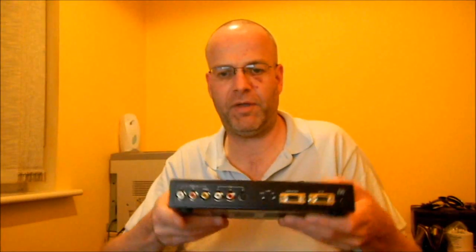So the actual device itself is fairly small. I don't think I've got anything to actually hold it up against. But if we look at an Xbox 360 game case, if I hold that up, it is fairly small, really. Especially if you compare this to a DVDO Edge that I've done a bit of a discussion about. I showed it as well. And also one of the other scalers I've got, which is a Cinematech picture optimizer line doubler scaler. I mean, that's a massive unit. It's like a full-size MIDI unit, but this is a hell of a lot smaller.